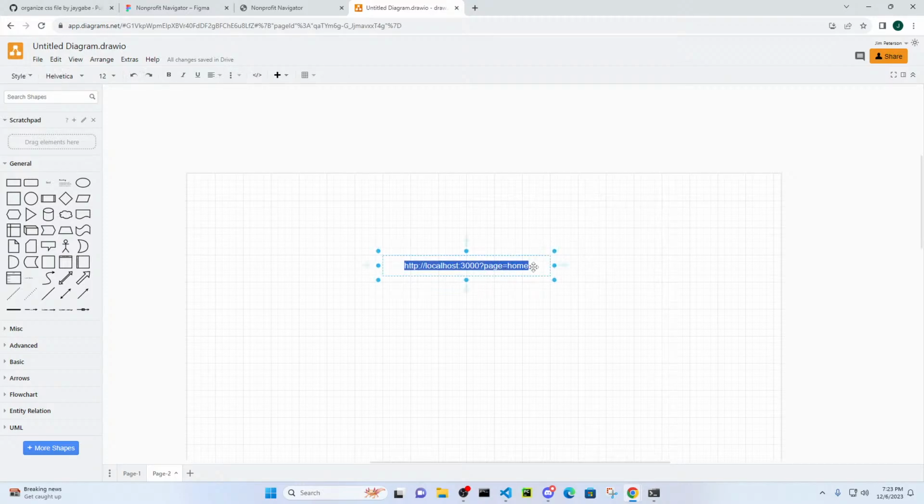So we'd target our URL and parse it, but instead of page equals home, we would do something like ID equals 43. We'd take our URL, parse it, grab this 43 off of it, and use this 43 to render the correct volunteer details page. We're actually going to get to that. We're going to do this, but I want you to see this other method first because it's super important.